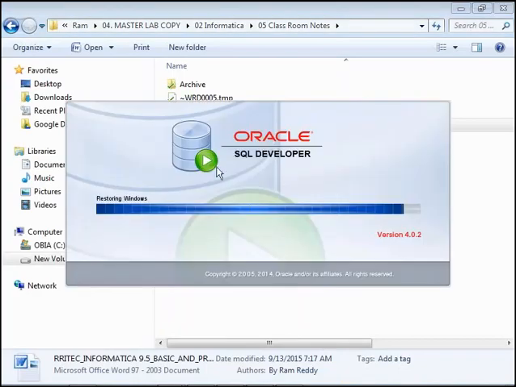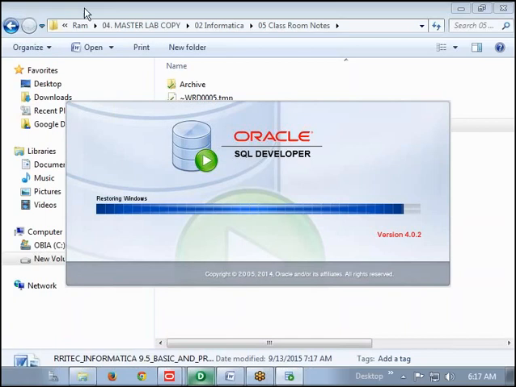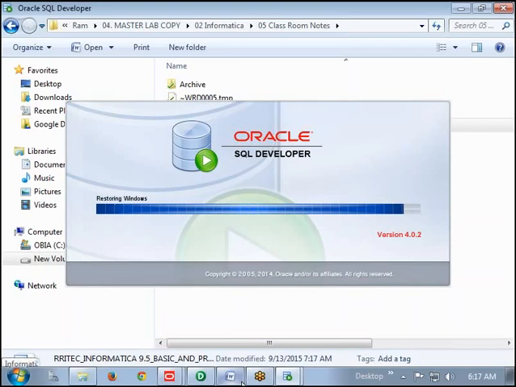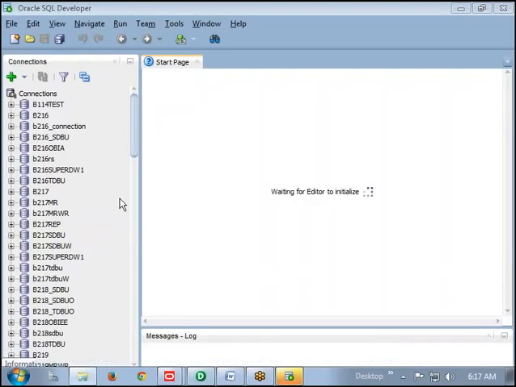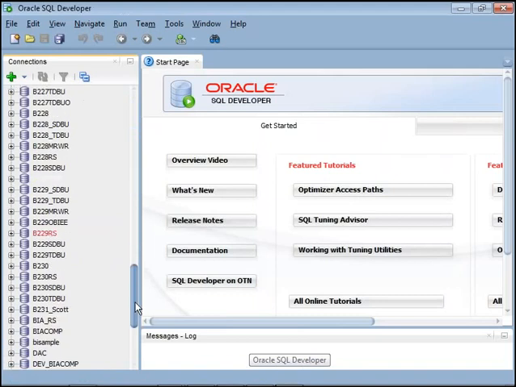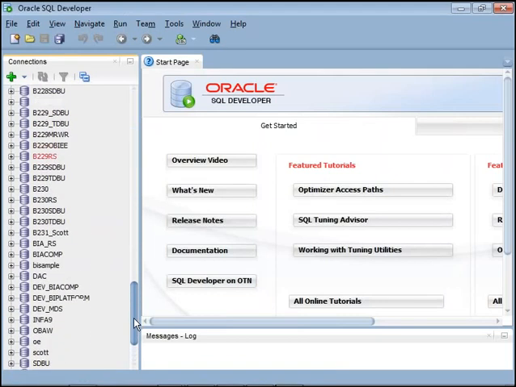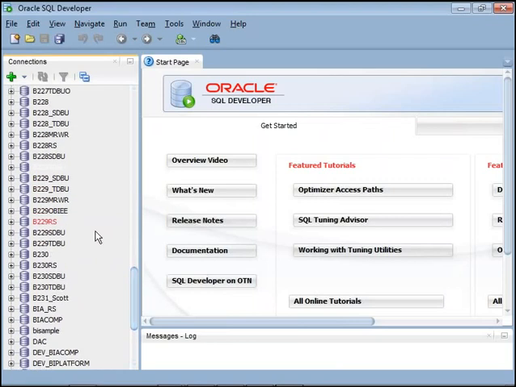Now it's trying to open SQL Developer. We have the target database here, called B229 TDBU.